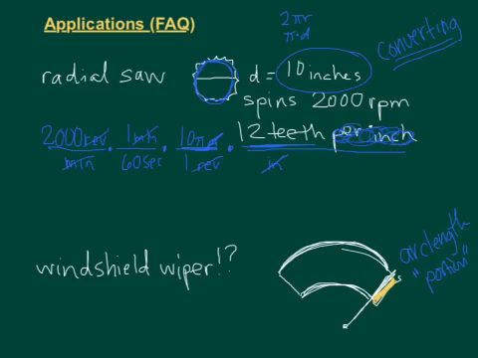So if I multiply 12 by 10 pi by 2000, lastly divide by 60, I should get a nice large number of 12,560 teeth per second. Wow. That's how saws work. They move really fast to cut through the wood, and that's how they do it. 12,560 teeth cutting through that wood per second. Ta-da!